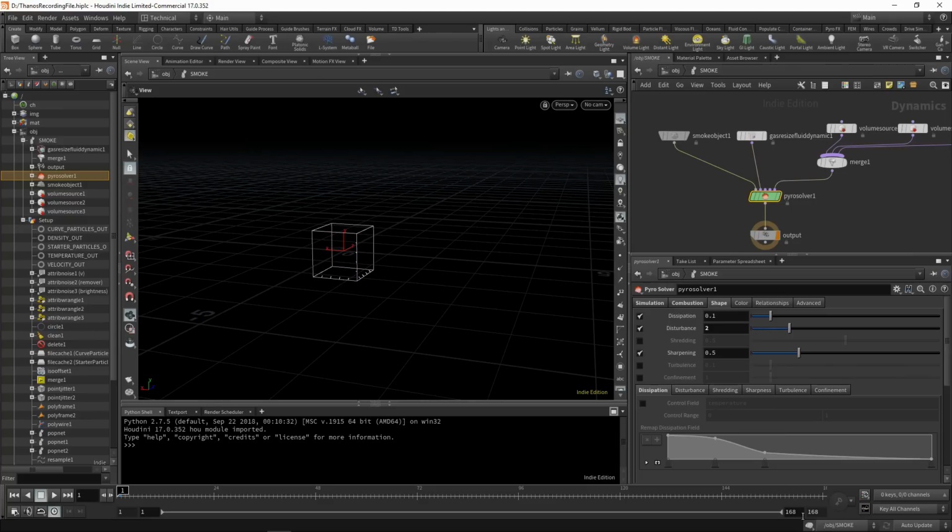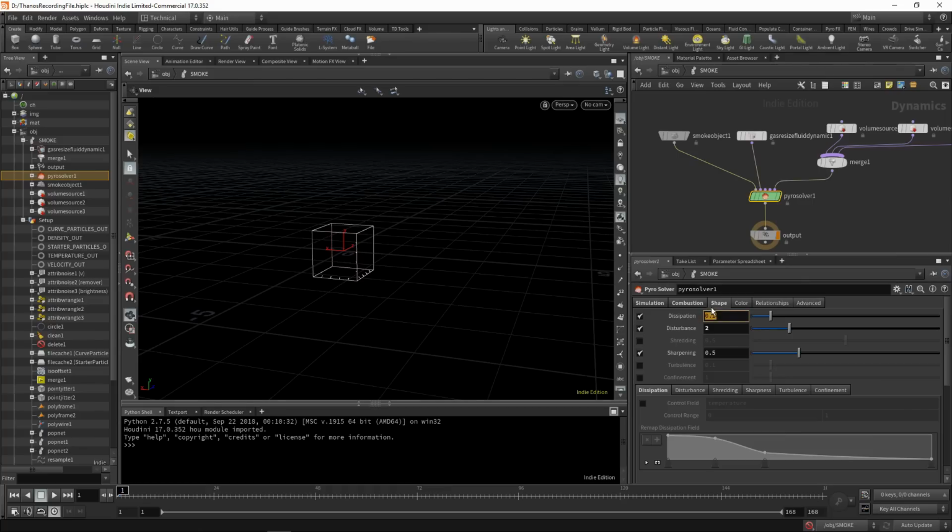So what we're going to do is we're going to quickly go down here and disable our simulations. We're going to set our dissipation to change over the frames. Now dissipation is just how quickly smoke disappears. A high value, which is considered anything above 0.5, will make your smoke disappear very quickly, whilst any value lower than 0.5 will make your smoke disappear more slowly.